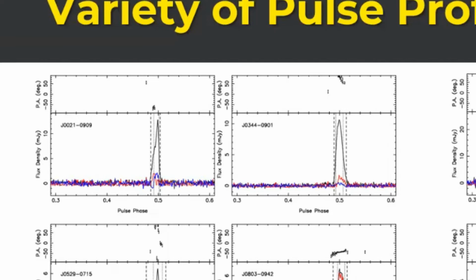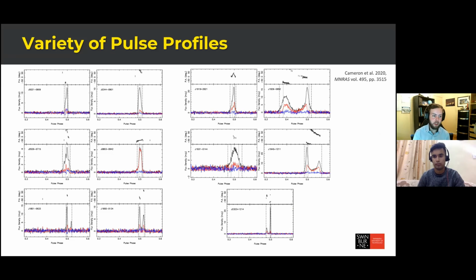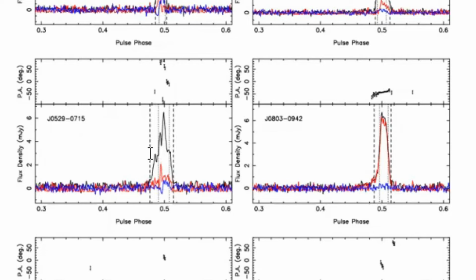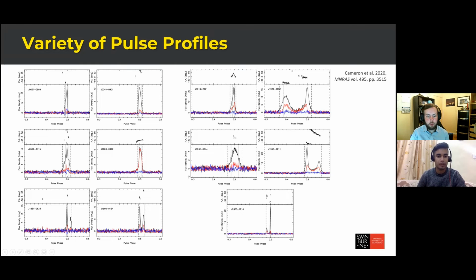You've got single pulses, you've got double pulses. So where my mouse is pointing here, you can see there's a pulsar that has a very complicated multi-peaked structure. There's one down here with 2 peaks, another one with 2 peaks. Some of them are fat, some of them are narrow. There are lots of different reasons why these pulsars could be producing pulses in the shape that they are.